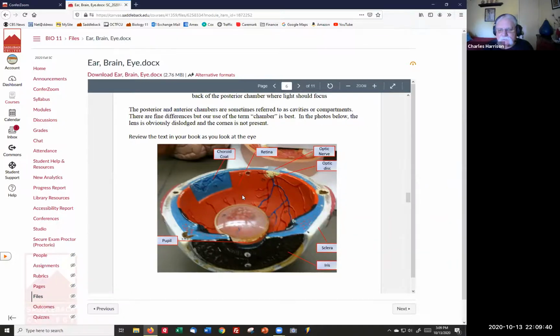When the light goes through the retina, that retina is paper thin. It's probably thinner than paper. And the light that isn't absorbed immediately would tend to bounce back. And you'd have a light show going on in your two orbits. We don't want that. We want a clear image. We want the retina to absorb the light waves that are appropriate for it, but then behind it is the choroid coat like a black screen, and it absorbs everything else. So you get a much nicer picture because of that.